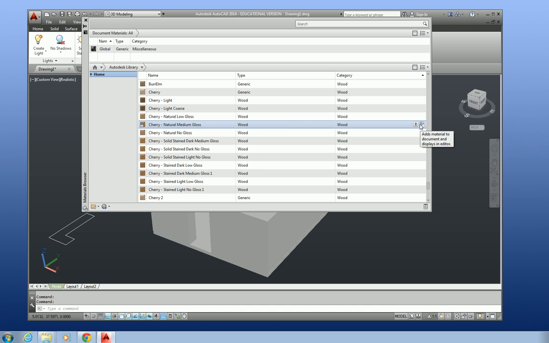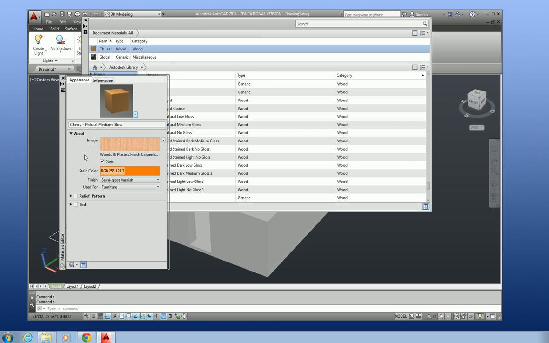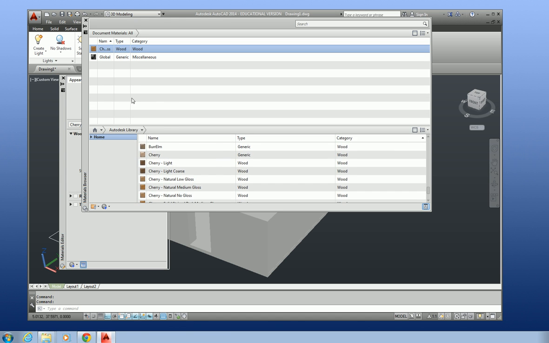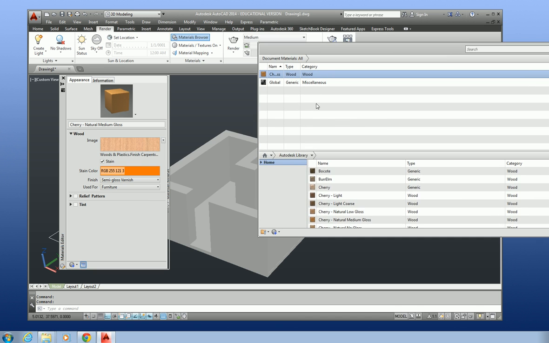Okay, so I want to add this to my palette up here. I call it a palette. And this is basically what I just picked. But up here are where everything that you may pick out of this library are going to go. Now basically this documents all the materials. I call it a palette. It's like a painter's palette. Okay, so I want to take this wood and I want to apply it to my floor.